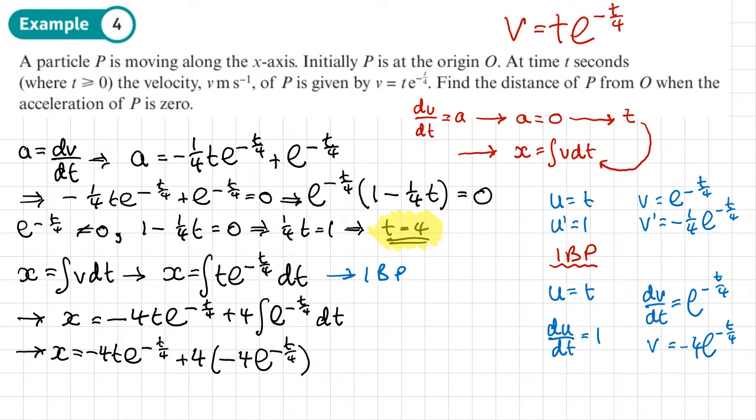And we mustn't forget with our integration that we have a constant of integration, we haven't got any limits. We now want to find our constant of integration before we substitute in the t equals 4 to find what this distance is, what this displacement is here. And we can use this bit of information here. Initially t equals 0, at the origin x equals 0. So we will substitute those values in, t equals 0, x equals 0.